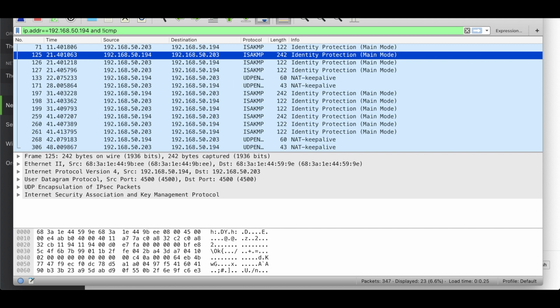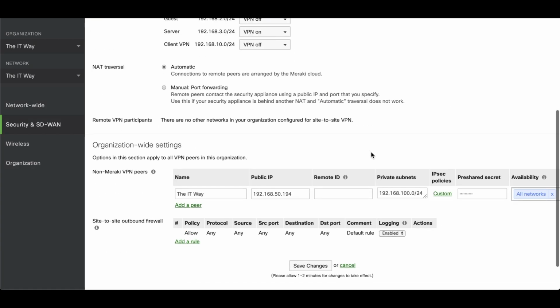And for that, you can see it here. And this is the Preshared key. So if you have this behavior where you can see just the main mode and the informational all the time, but it doesn't go to the quick mode for the phase 2, and all the parameters are correct, most likely your problem is the Preshared key, the Preshared secret, that is not the same on both sides. And that's how you fix this behavior.